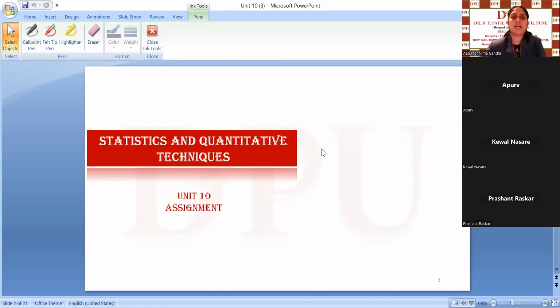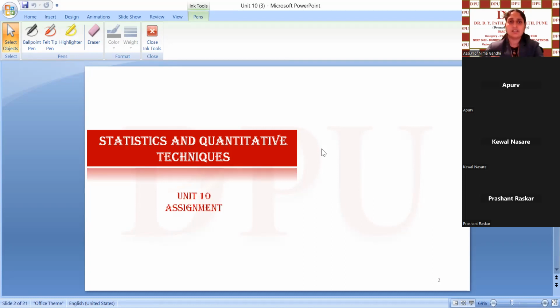So we'll start with unit 10, that is assignment. This is also one of the optimization techniques we use. And this is a special case of the transportation problem when your supply and demand is one. In transportation, what we are doing is we have the sources and we have the destinations. The sources are producing n number of units, and there is n number of units requirement at the different destinations, right? So here you can say this is a special case where you are doing one-to-one assignment.